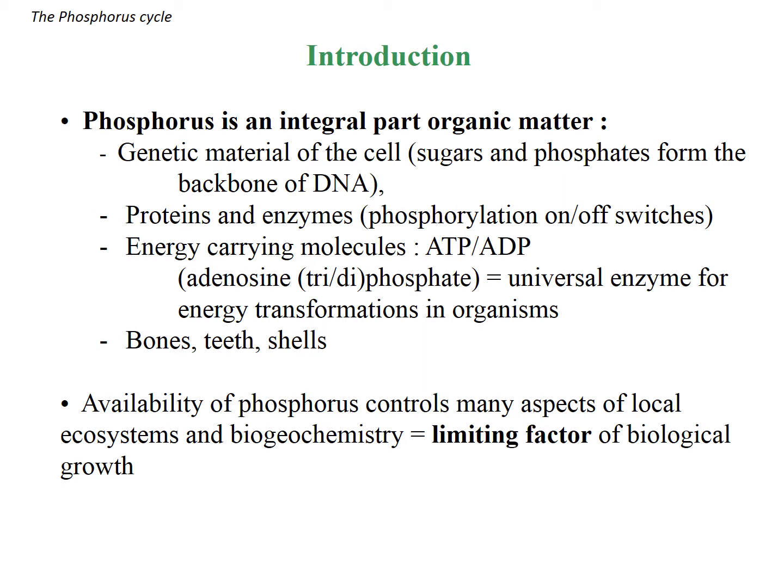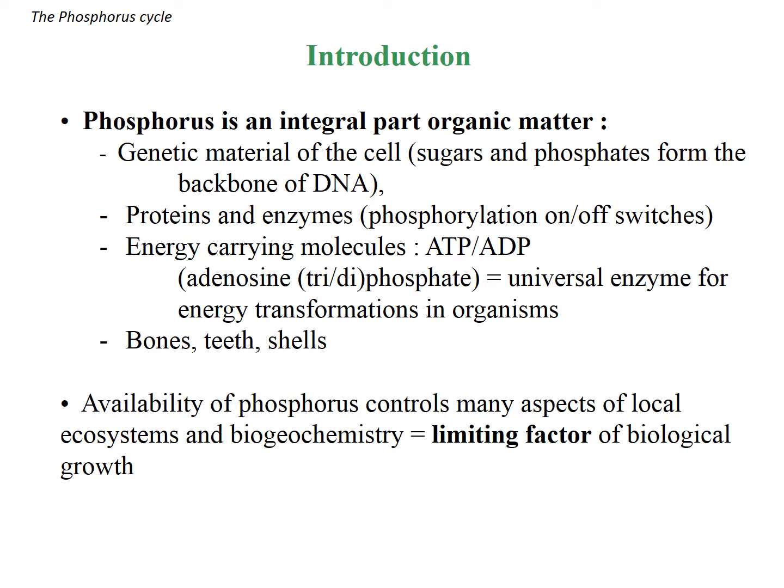Okay, so if we don't have enough phosphorus to add another phosphorus onto our ADP to make ATP, that means the cells can't do stuff. Okay, so they can't use energy. So having enough phosphorus is really important for that.